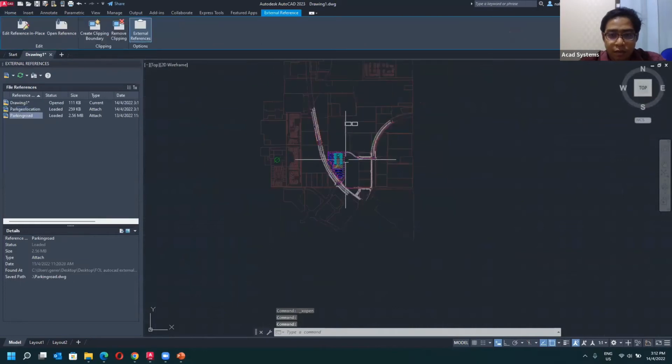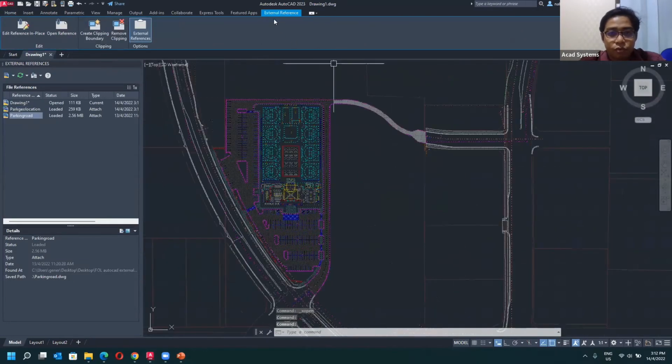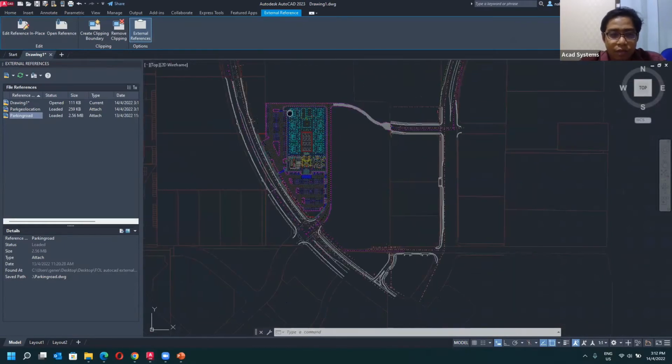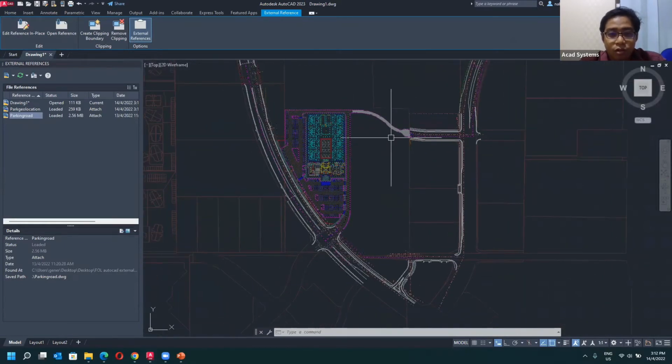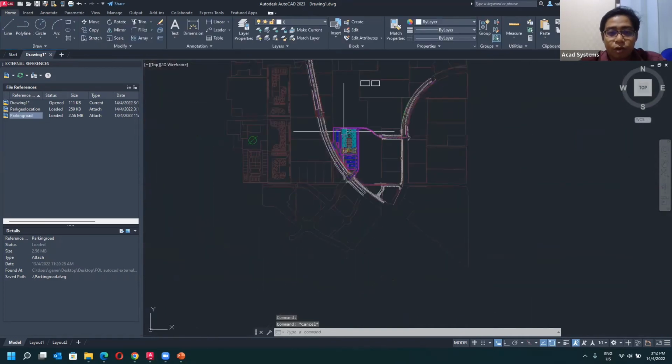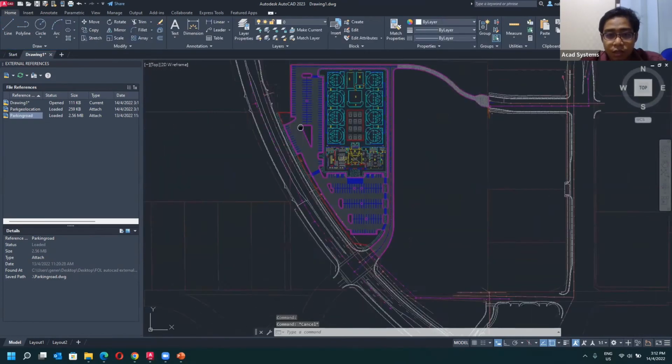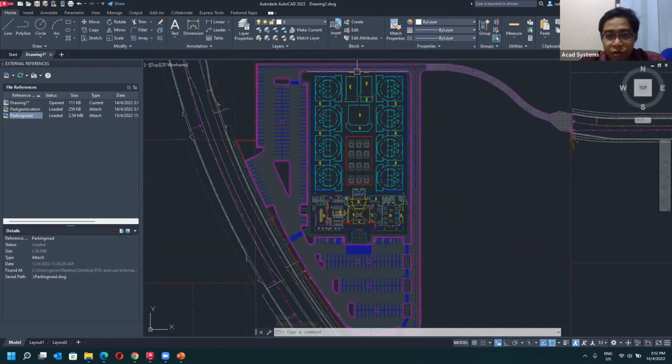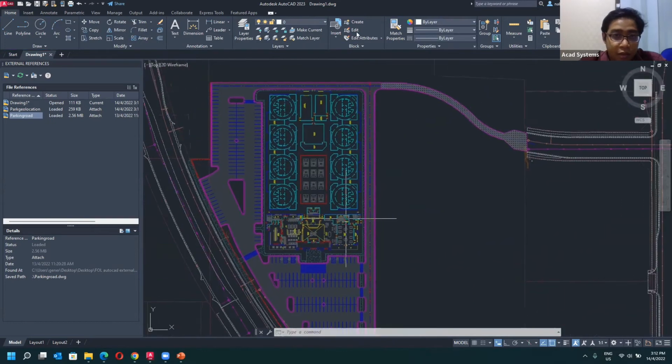Now, another thing that I might want to do is, if you go into the external reference, some of the things you can also clip. What clip actually does is that it allows you to only show some of these areas that you want to see. For example, I only want to see this particular area, this box inside over here of the buildings.